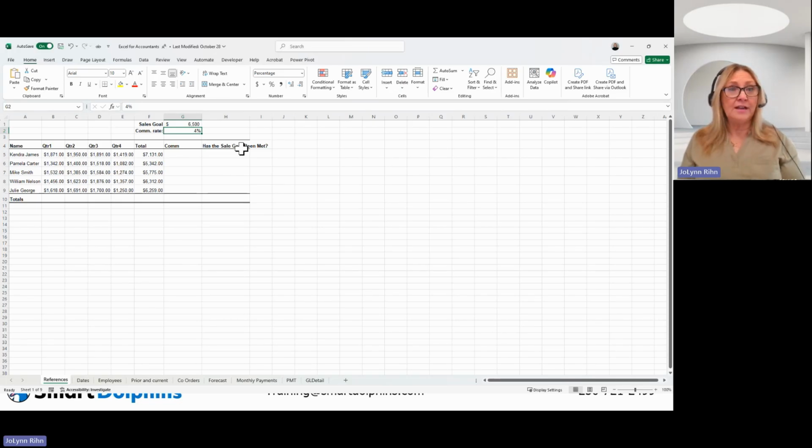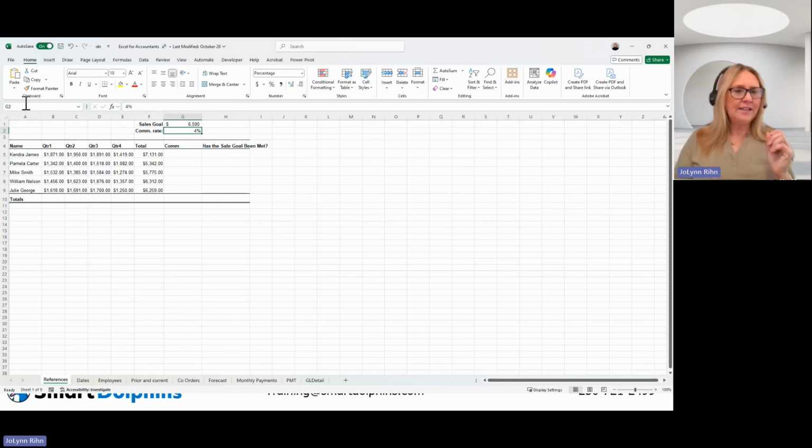and I want to be able to use that commission rate in a formula here on this references worksheet, and I want to use it in a formula on a different sheet. I do this with travel all the time because we have one mileage rate per year, and I use that mileage rate on multiple sheets. I name it to make it easier for me to use it across all sheets. As a matter of fact, I can use it across workbooks as well. But just to give you an idea, I'm going to be on cell G2.